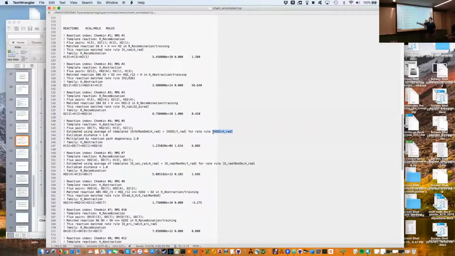And what it found was there were two locations in the tree where there were data that were one distance away. In this case, it went up from HRAD to YRAD, and in this case, it stayed at HRAD, but it moved up from H2O2 to this. Because those were the same distance, it just took the average of those two. The Euclidean distance of the averages was 1, because it went up 1 on this dimension to this one, and up 1 on this dimension to this one. It also multiplies by the path degeneracy to get the degeneracy properly correct.